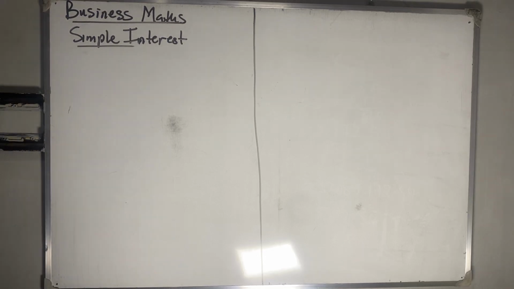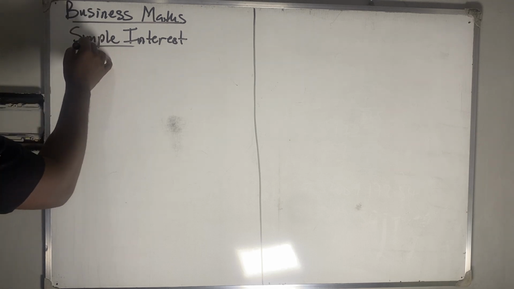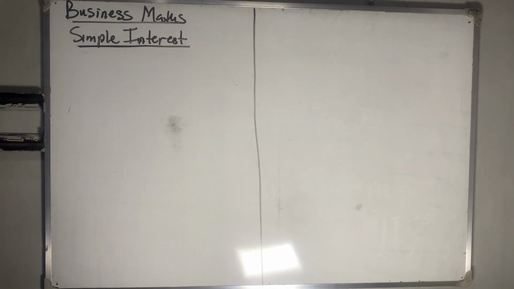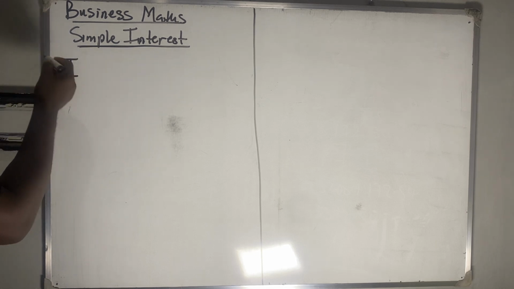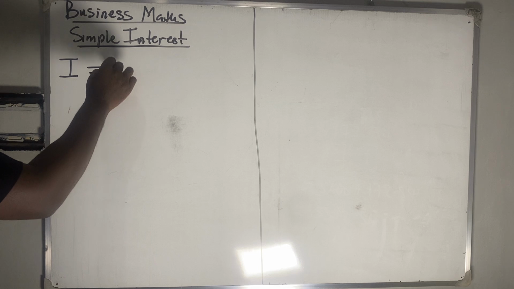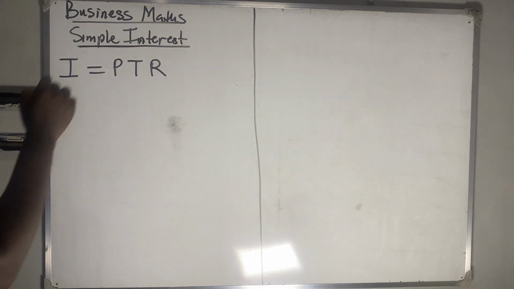In this video, we want to talk about simple interest, and I'm not going to be telling you the definition. So this is business mathematics. We want to talk about money, and the first topic we'll be looking at is simple interest. You can write the definition of simple interest for me in the comment section, but I'm here to just solve the question because this is mathematics. We don't need to start defining it, but you can do the definition yourself. So let's go ahead. Simple interest is given as what? The formula is that the interest is equal to PTR. As simple as that.